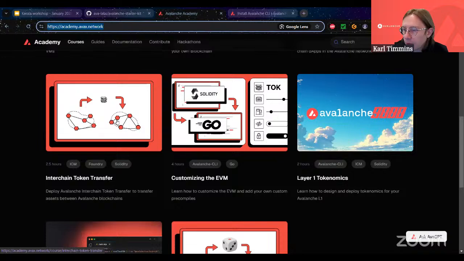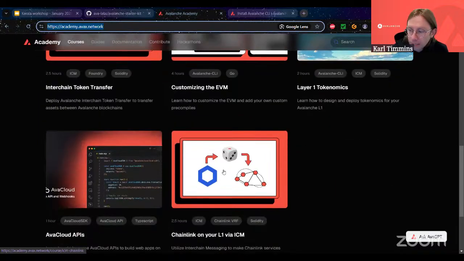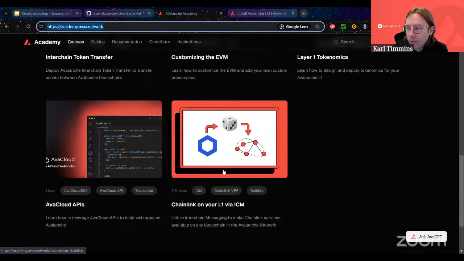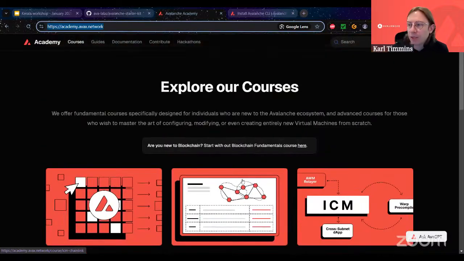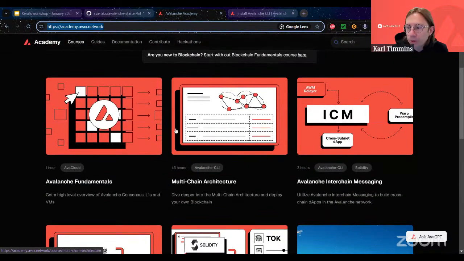And then interchain token transfers, customizing your VM, layer one token economics, and Chainlink on your layer one, so we can actually integrate with Chainlink. You can get oracles and cross-chain asset transfer, things like that. So there's some really good documentation here, and not just documentation, but courses where you can learn how to develop an application or a dApp on Avalanche. I would encourage everyone to look at that and the starter kit.